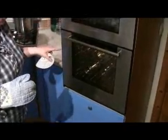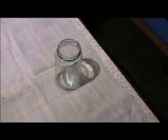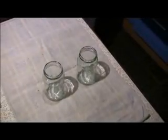Okay, so your jam jars, you can use recycled jars as long as they're glass. You wash them in hot soapy water to take off any of the labels and the glue that's on the glass jars. Once you have them washed and dried, you put them in the oven for 15 minutes at 180 degrees, and this is to sterilize them. Also to warm up the jars, because putting hot sugar into cold glass jars will cause them to crack. So when they're ready, you just take them out of the oven, place them on a cloth so that you're not damaging your countertop, like so.